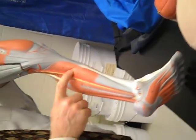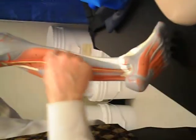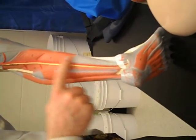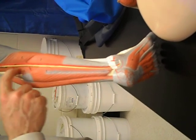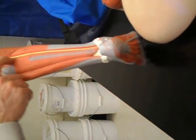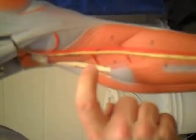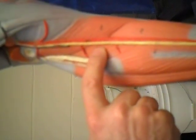This is the flexor for all the other toes. That's for the big toe. That smaller one is for the others. That's the flexor digitorum. This little triangle shape here, that's the tibialis posterior. Anterior, posterior. That's right up against the back of the tibia. Okay?